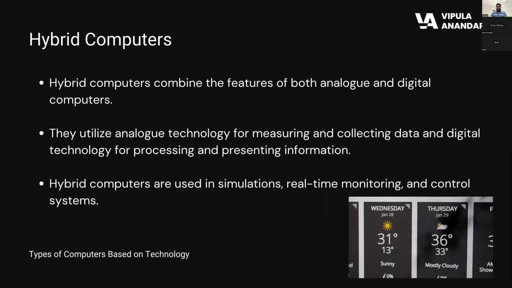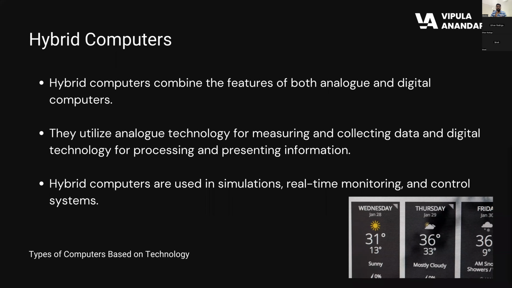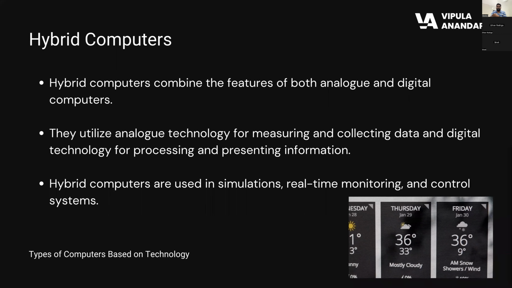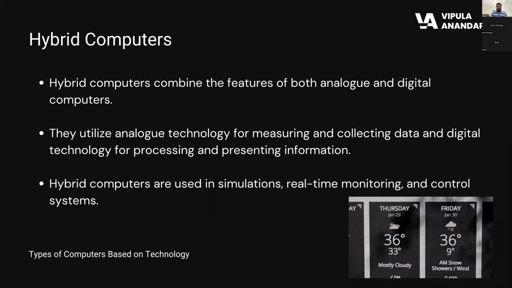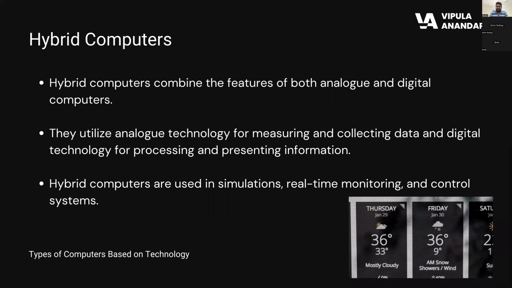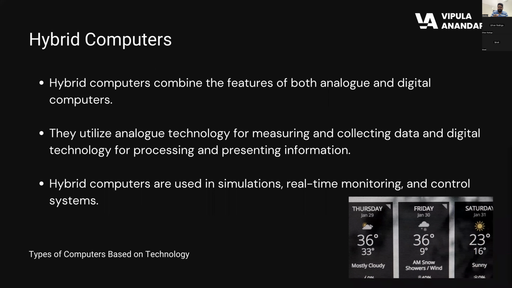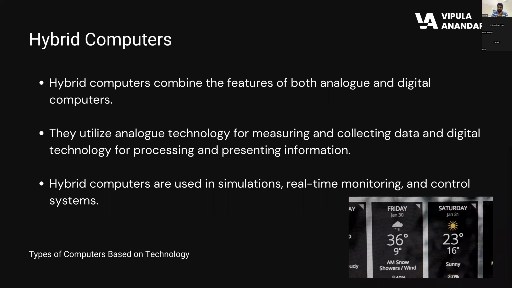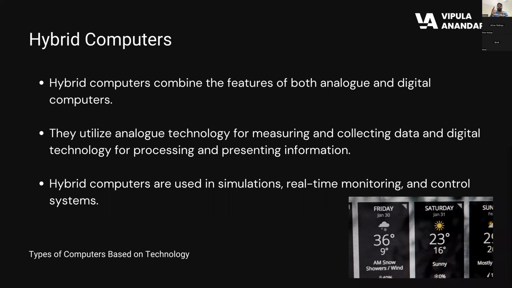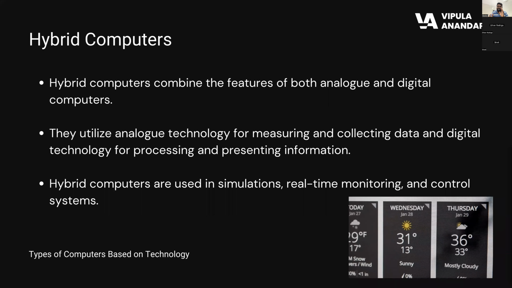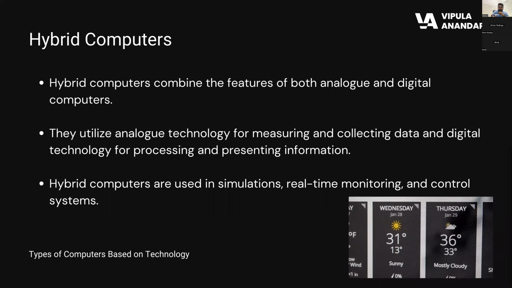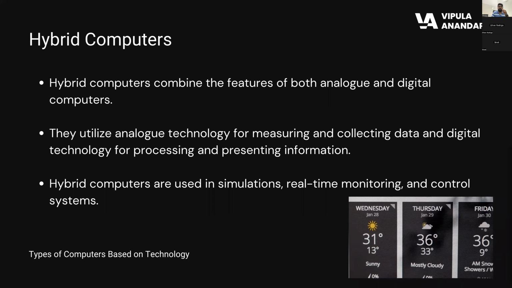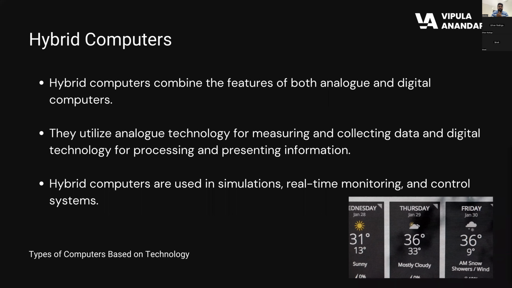So the hybrid computers are also something we have almost everywhere, but we don't literally feel and see. Hybrid computers are kind of a combination of both an analog and a digital computer. It utilizes analog technology for measuring and collecting data, and digital technology for processing and presenting information.